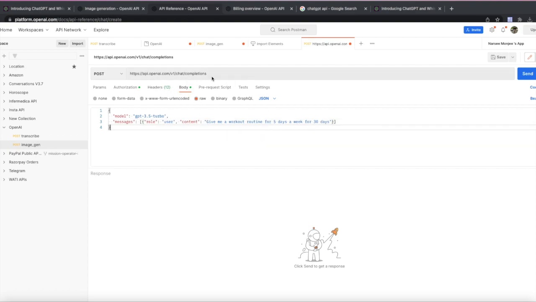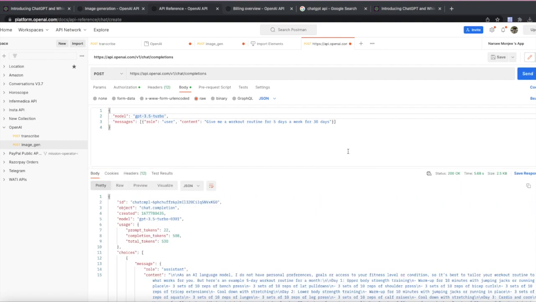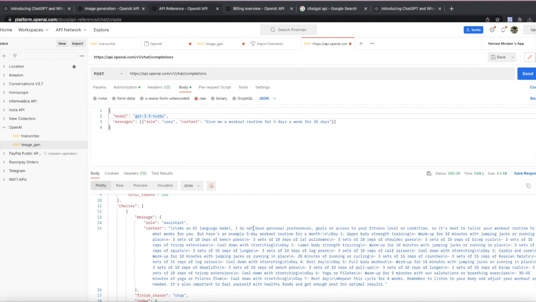And this is the endpoint which we are using now, and this model is being used currently. That's the beta one, GPT 3.5 Turbo. That's the beta version we are currently using. And let's just fire this up and send the request. Once you send the request, it takes a while, and it prepares all the chat. It prepares all the references. See, it is giving you some final output.